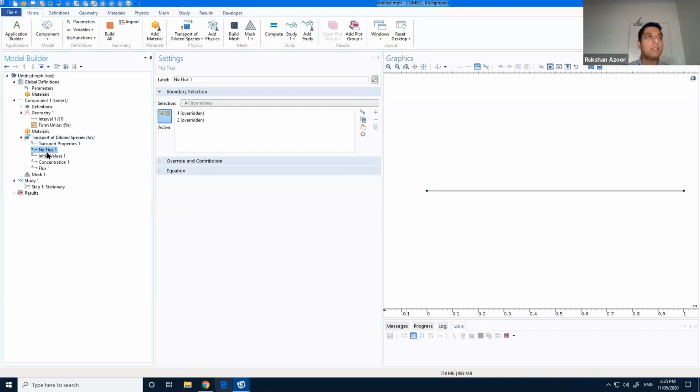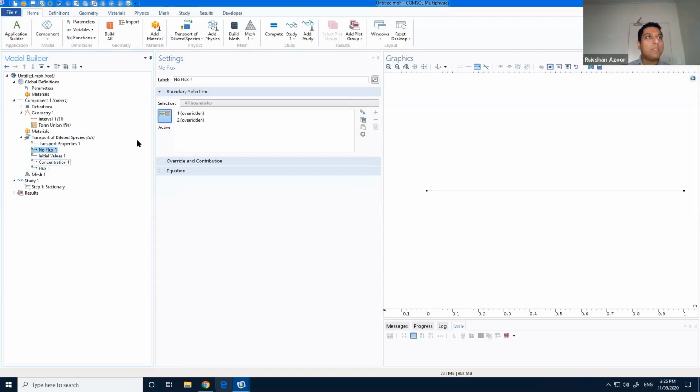These are no flux, so these things will depend on how you create your boundary conditions. One thing to note here is that when you click on this, for example, you can see that there's a small pink arrow on these two. What that means is that this node is dependent on the inputs of these nodes.